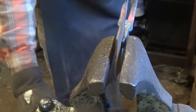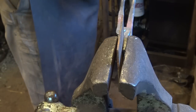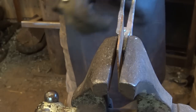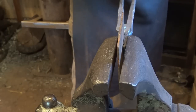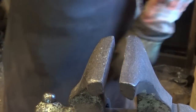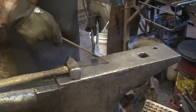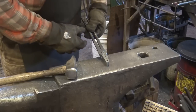The next thing I want to do is heat back in the reins area so we can make any adjustments up, down, and side to side — they still cross over each other just a little further than I'd like. I can adjust these up and down a little bit. They're offset because of the way tongs are assembled, but I like them to come together so they're in the same plane by the time they get to the end. If you want them to be a little tighter grip or wider grip, you can pull them out a little bit at this point. We want to make sure our V-notch is going to actually work, and it holds 1/4-inch square bar very nicely in both orientations. So that is essentially a finished pair of tongs.